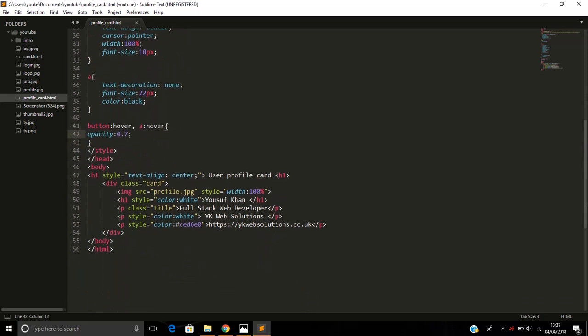I'm going to fix it in a proper way. So we have defined our YK web solutions and our HTTP. Then further I will go for styling my div, which is like another div style.